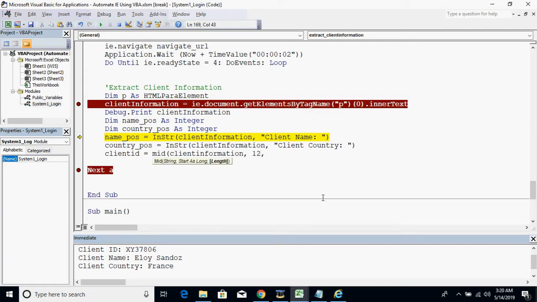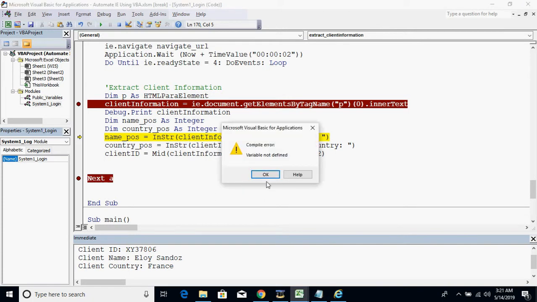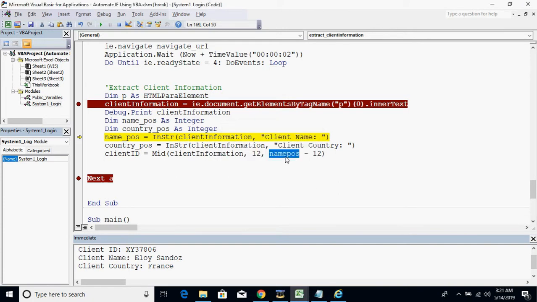Here I base it on the length of the client ID word, and then we need to get the value between client name and the client ID. To do that, we need to subtract 12 from the value of the name pos. So using F8, let me check if we were able to get the correct value. Yep, it's the same.